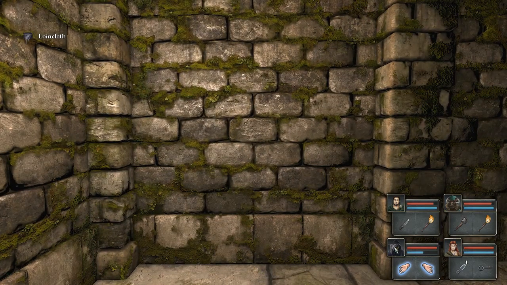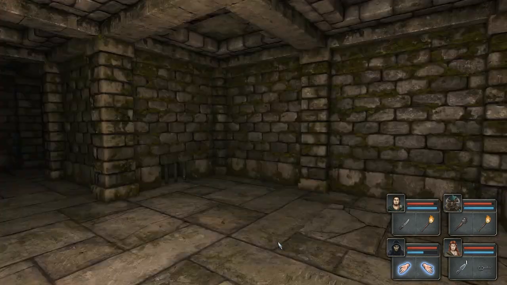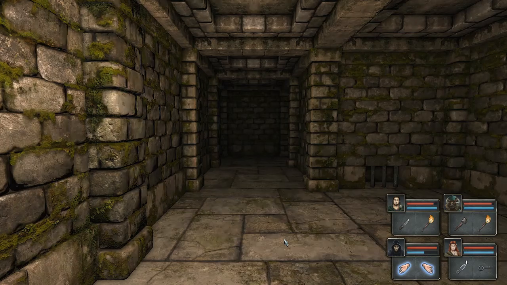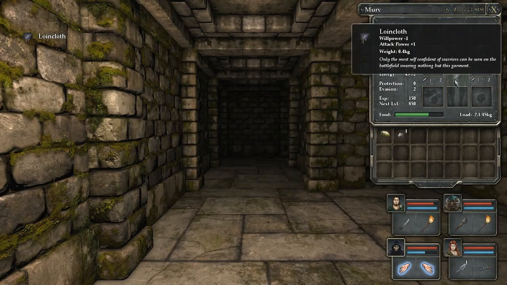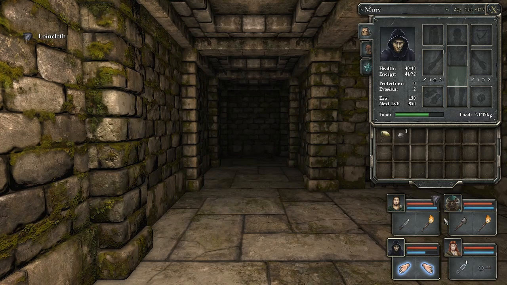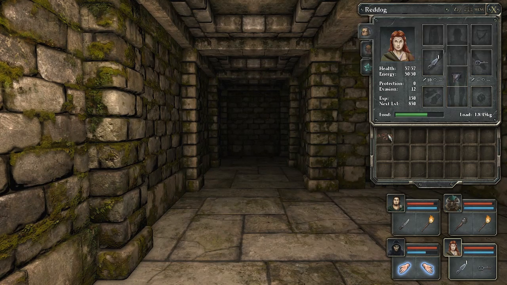Loincloth. Let's try to get everybody some clothes going here. Can't just run around naked the whole time. So he's got a loincloth. Actually, we don't want him to have the loincloth because it loses with the willpower. Willpower -1. Sandals, protection +1. Okay.